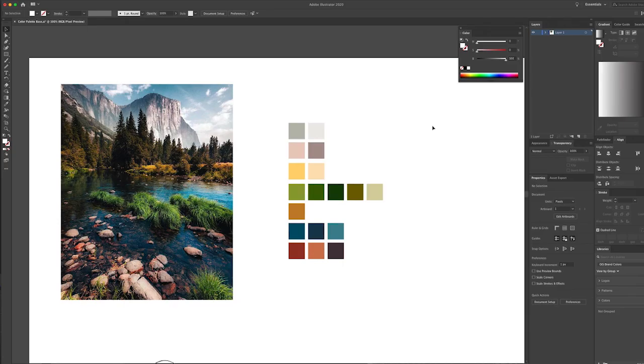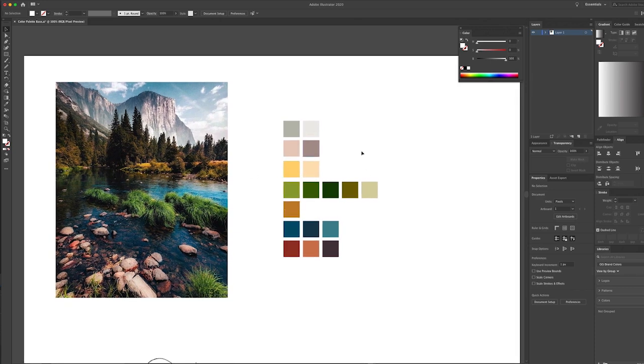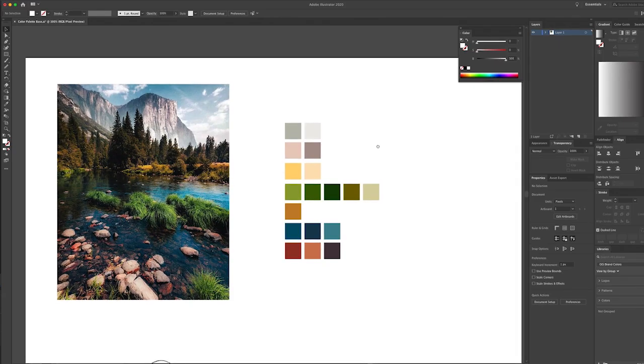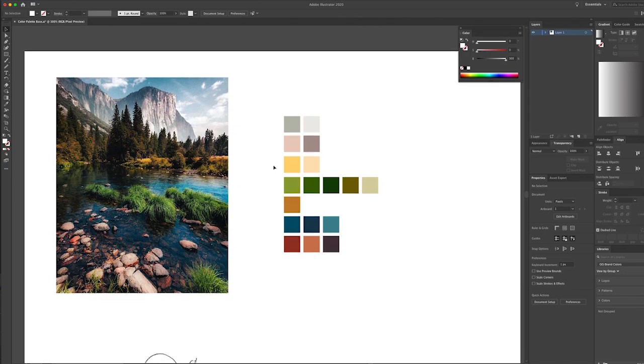Okay, so after some very careful deliberation, I've decided to base our color palette off of this set right here. And the reason, other than I just kind of like this one the most, is I think there's a nice variety of color and tone, and I think we'll have a lot of options to work with for all the different needs for our artwork. So we've got a decent little color palette going here, but we need to test it and refine it a bit to see if it'll really work for what we need.